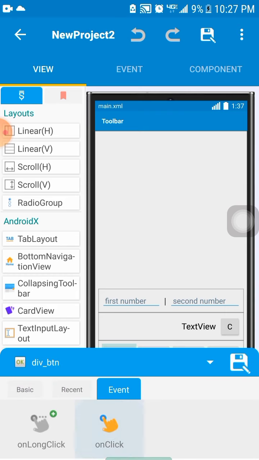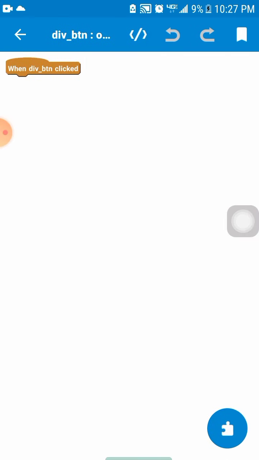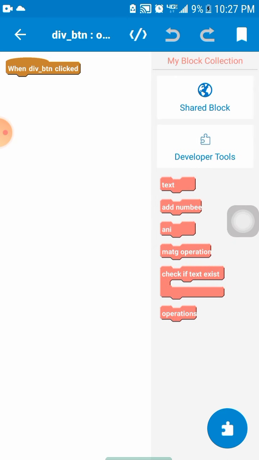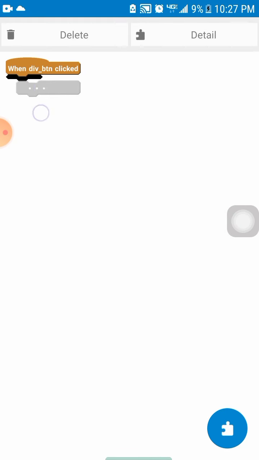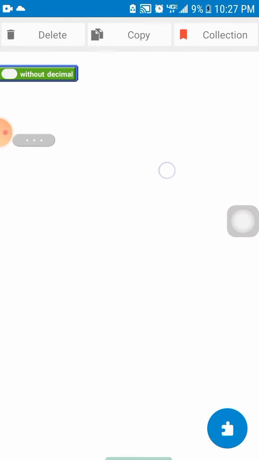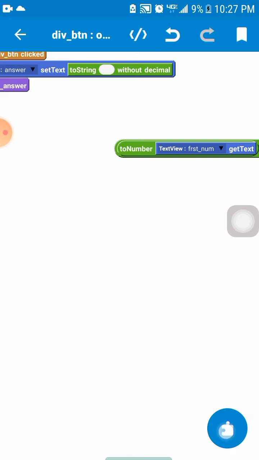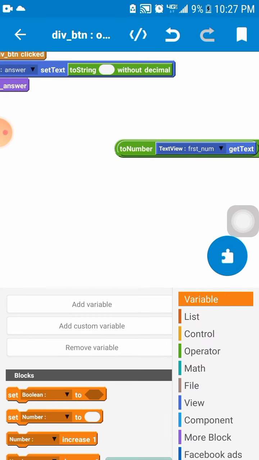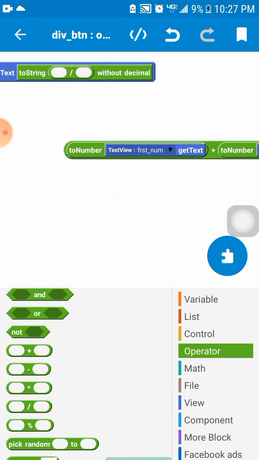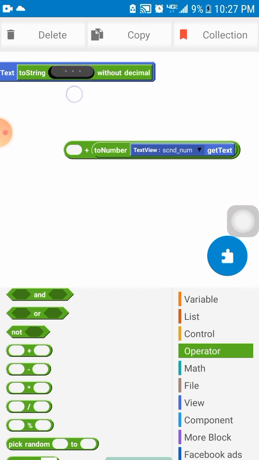Division button, click on it, click on unclick, choose our collections here, drag it into the scene, into the canvas, and then we change the operation. Remove this set of blocks, go to the blocks operator. This is a division block here, put it in place, and then feed these ones there.